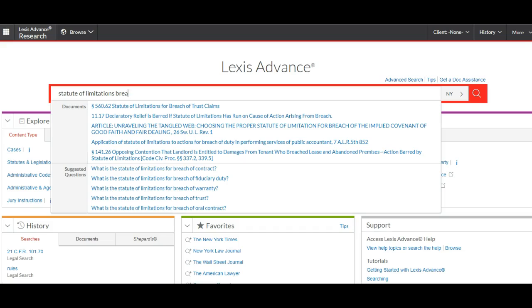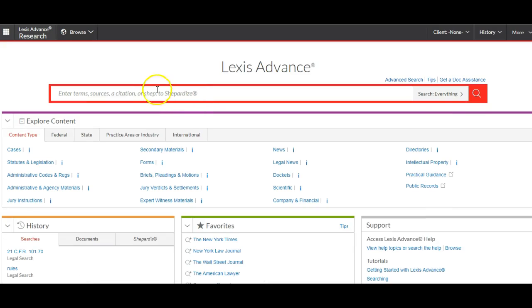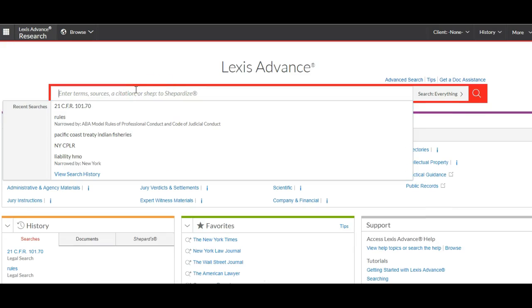So statute of limitations is one of the standard questions. I've already limited to New York, as you might see over here. So I've started to type in statute of limitation, breach of contract. Oh, it went away. That's a bummer.